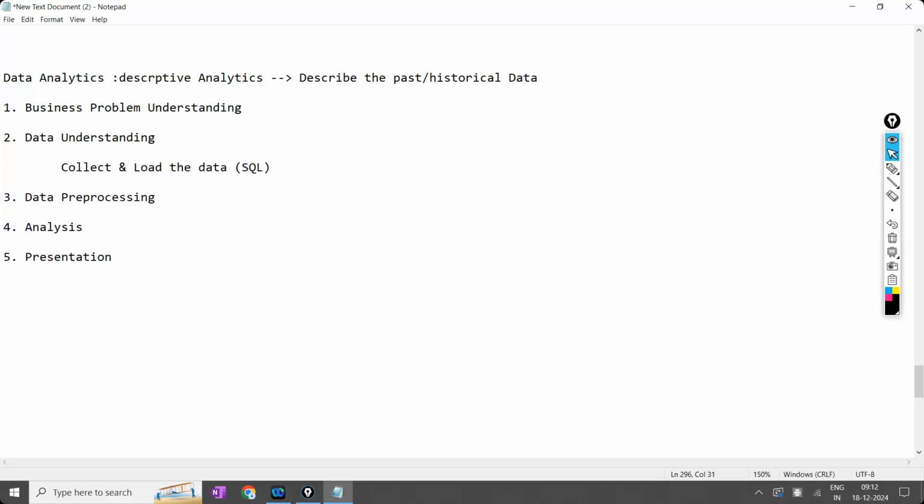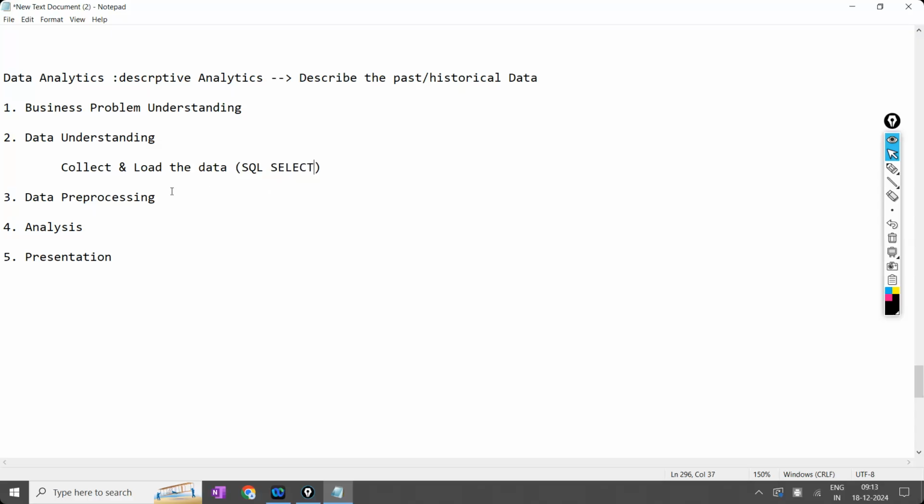He has to collect and load the data using the SQL select command only. Whether it is nested queries, inner queries, or advanced or basic SQL concepts, everything is based on the SQL select command.